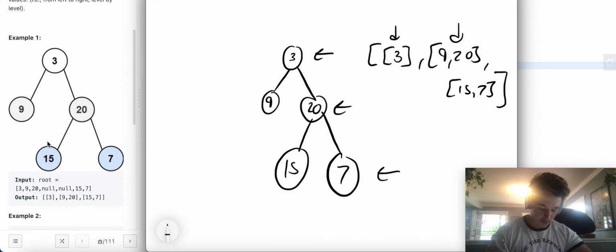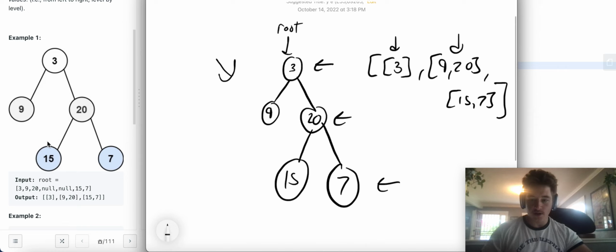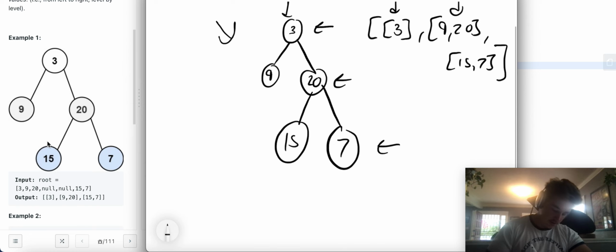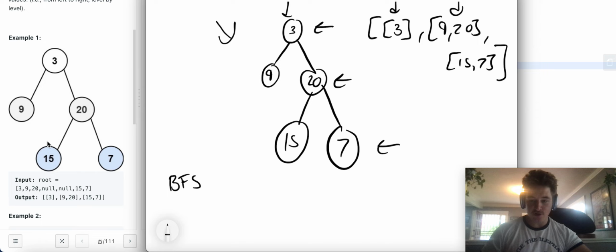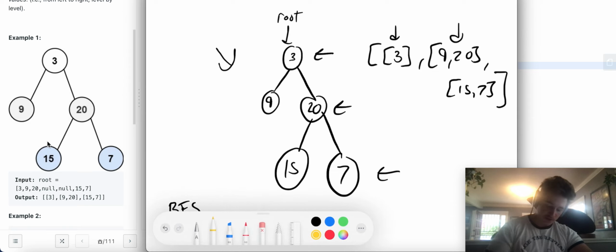Okay, so we're going to be searching on this binary tree. We're going to start here at the root. Now what I think we want to basically do is BFS, or breadth first search, because breadth first search naturally aligns with this level idea, right?